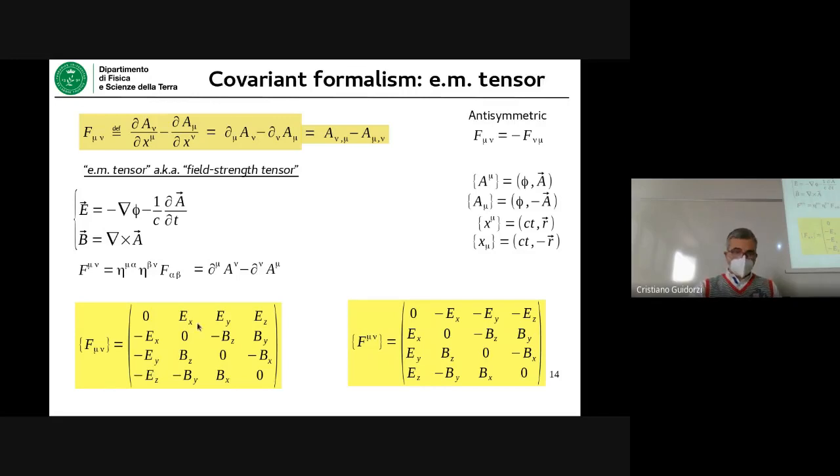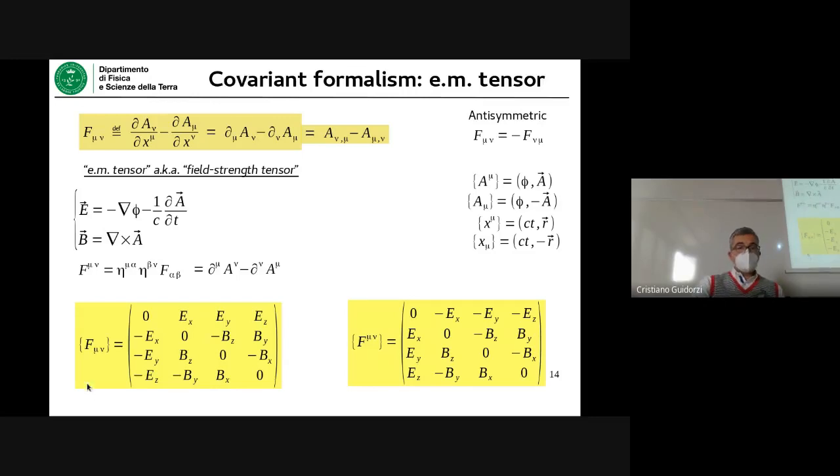First of all, you see that, as I said, this is a completely antisymmetric tensor. And then in the mixed components, you have the electric field, while the components of the magnetic field lie in the spatial indices, in the spatial places. So this is 1, 2, this is 1, 3, and this is 2, 3. This is something which is worth noting.